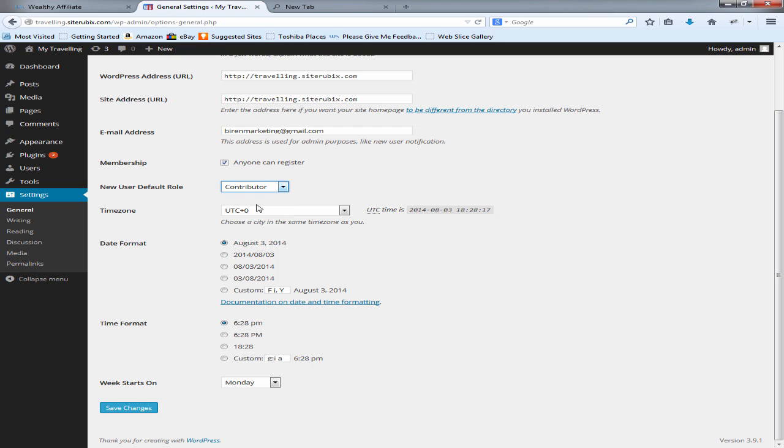Let's say you want a contributor, so just press on contributor, but make sure you don't give them administrator, because you are an administrator and they can do whatever they want with the website. Or if you want to just give them the subscriber role, where they can read your content and things like that, they can't publish anything, so you can definitely do that. I'm going to uncheck that for now.